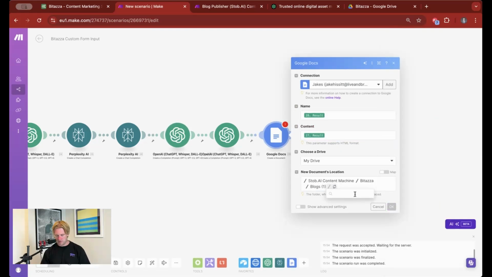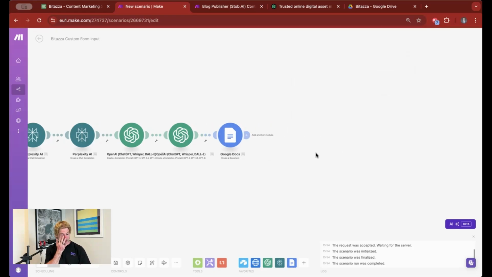And the source of the blog is going to be from the form, so it's going to be a custom blog. Just to make sure I've got no other folders. No, fantastic. Now we've created the document, we've got our blog.